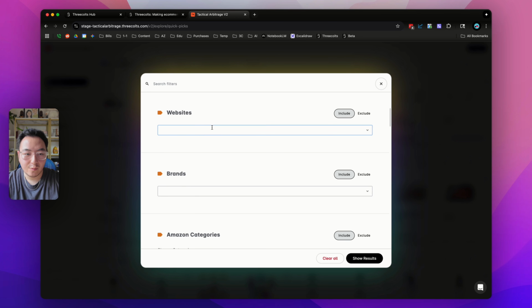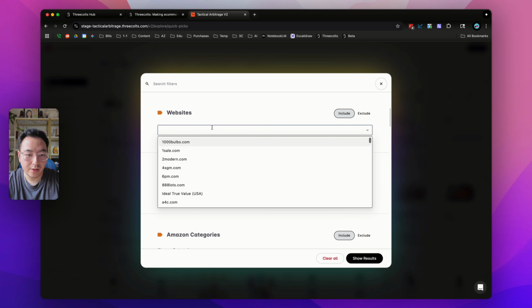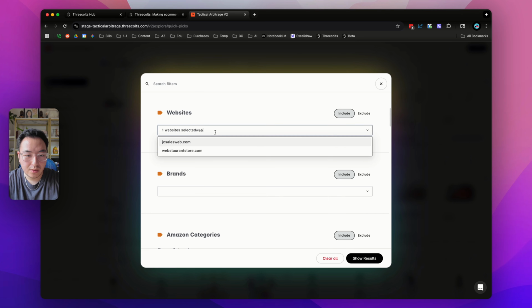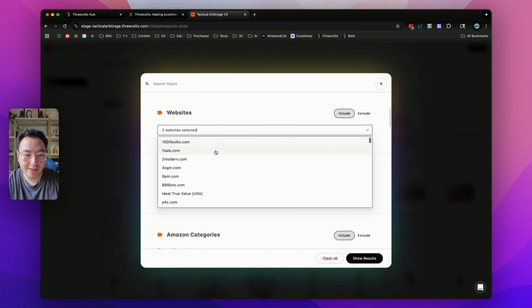And then let's filter down some websites where we want to buy the products from. So let's do Target, and then let's do restaurant store. And then we could also do Walmart as well. And if you don't recognize any of these stores, you could just scroll down here and look at all the stores available. I think they have over 2,000 stores right now. So whatever stores that you want to source from, you could just select those.